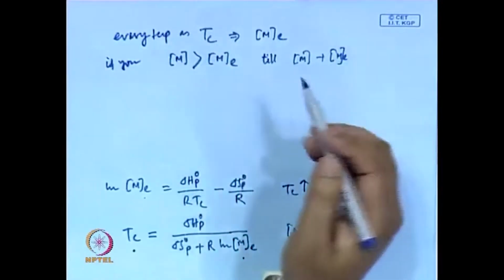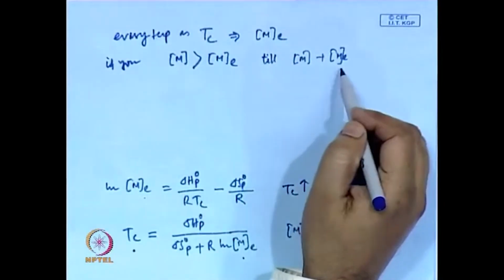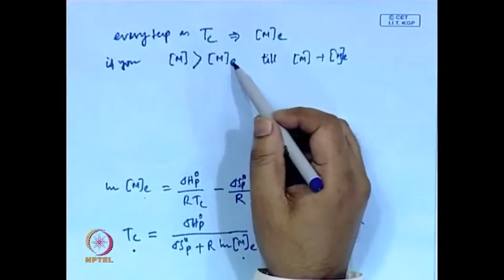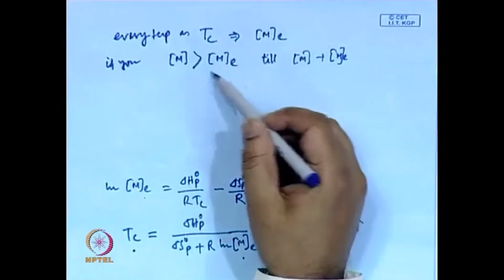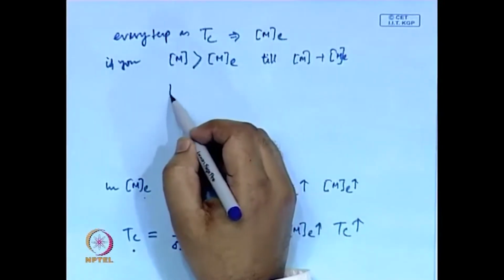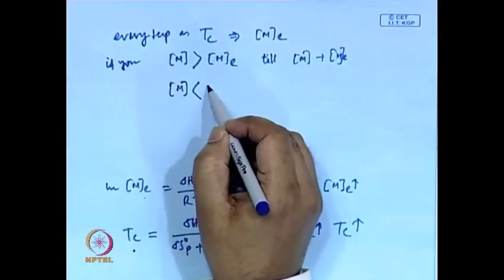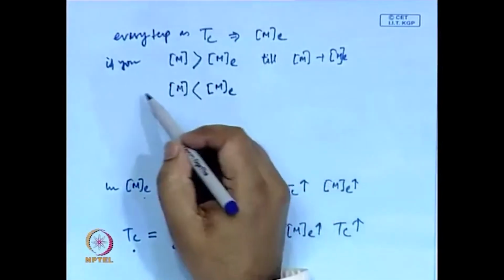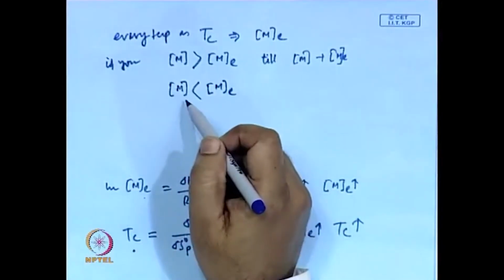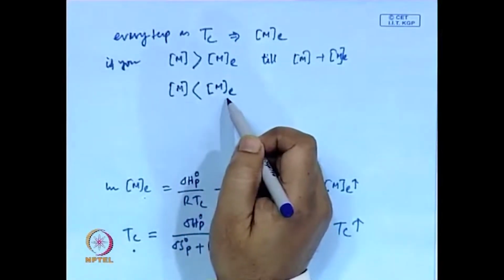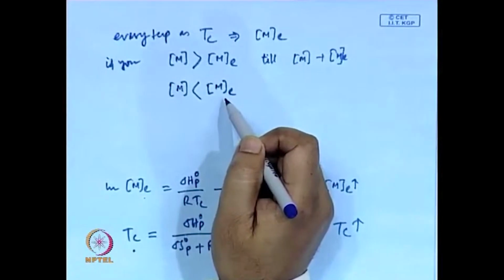The reaction will continue, propagation will continue till your free monomer concentration becomes the equilibrium free monomer concentration. At any point of time, say you start a reaction with your free monomer concentration less than Me, then what will happen? You fix a temperature for your reaction and you start with a monomer concentration which is lower than your equilibrium monomer concentration, which means the reaction will not go.